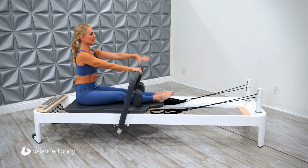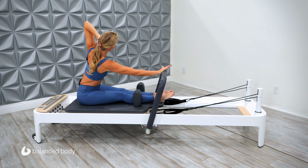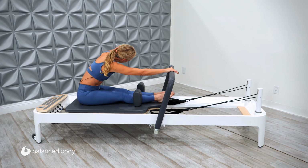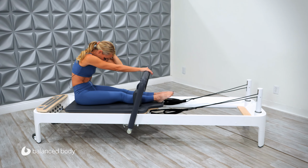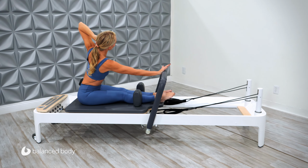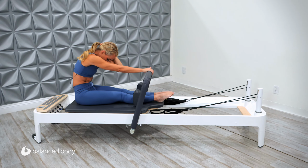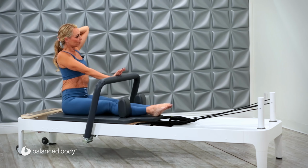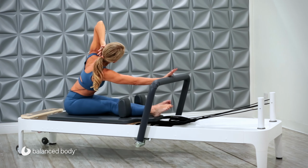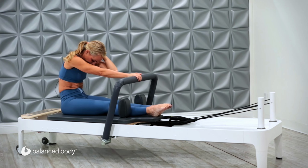Switch to the other side, hand behind your head, push out and rotate. Look towards your back elbow and then close the elbow forwards as you curve back through the spine. And again, the spine moves. And then the spine curls back. Inhale, which facilitates the extension. And you're looking back to that shoulder and elbow. And then we curl back again. Doesn't that feel so great?